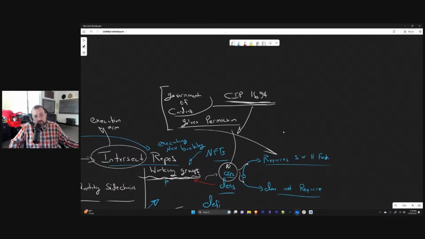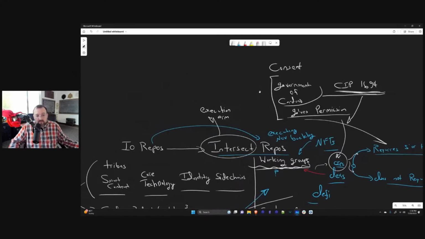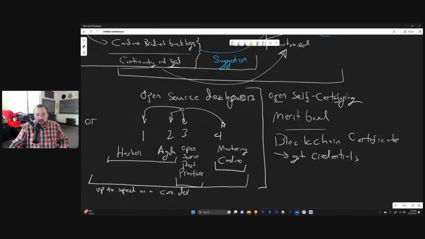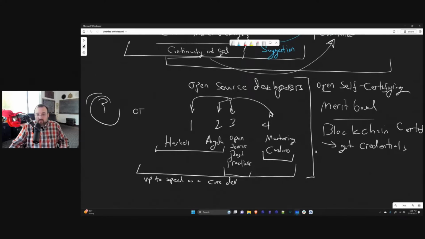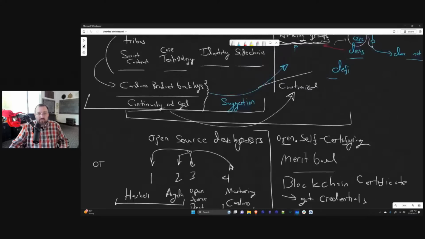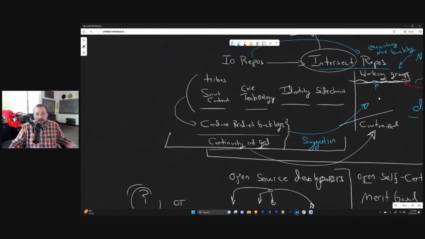So what's nice here, though, is that you have a very good working structure where you have a consent engine where every single ADA holder now has a say on whether they think something is all right. And then you have an execution engine, which actually has a structure to allow anyone to become an open source participant and contribute to it. You have a way of creating a knowledge transfer so that there's people coming and going, but you always have content for that.